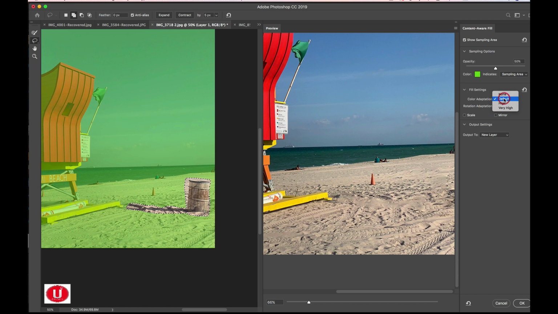And so by default, Photoshop users, we think that the higher something is, if we crank up the values, the better it will give us the results. Not the case here. So you look at the area I'm sampling, and if I go to color adaptation and I set that to very high, you'll see that I start to get some blurring, and I don't want that. That's kind of like smeary pixels, doesn't look good.